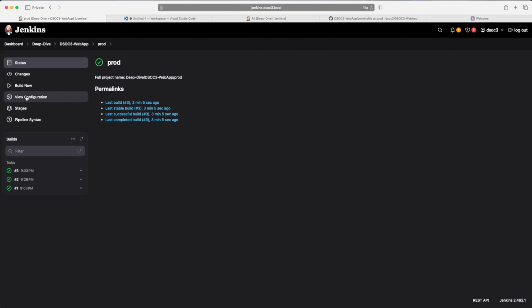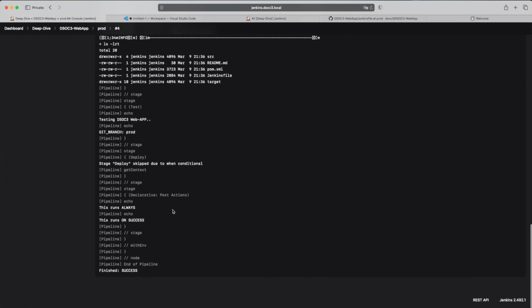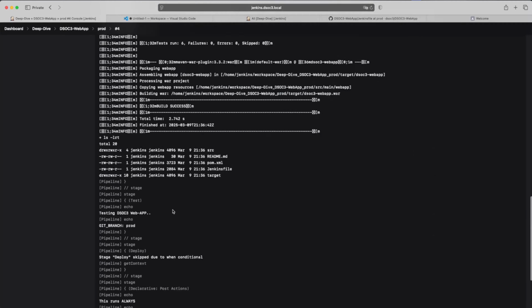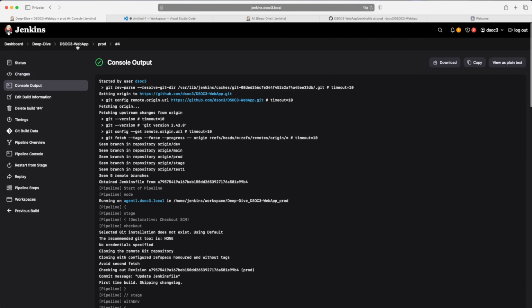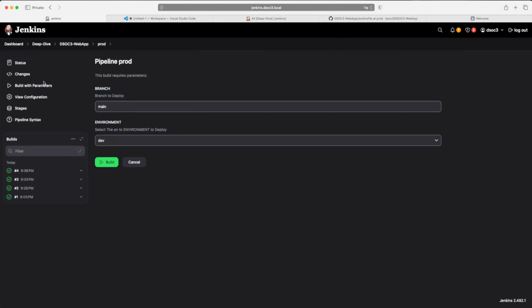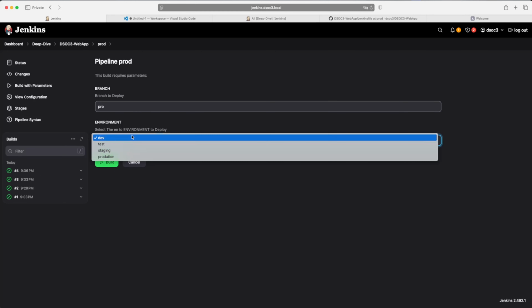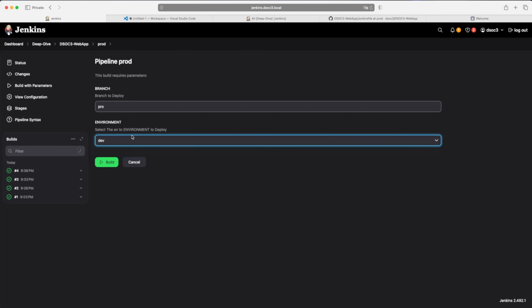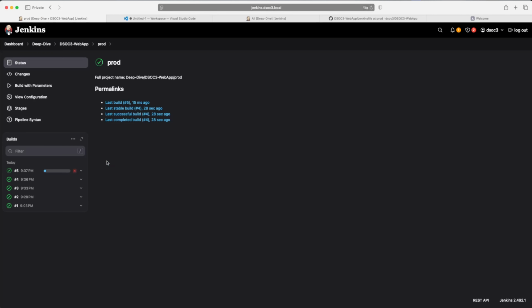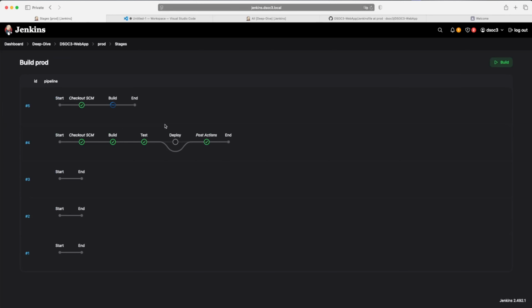So in prod I'm gonna say build now. So first time it won't give us anything, and when we refresh, so now we have the option build with parameter. But let's still see what happened over here. It's performed. And deployment is a script because of the branch, so it's parameterized. Now we have to click on build with parameters, and here I select prod, and here I would select production, and then run the build and go ahead and see what is happening.